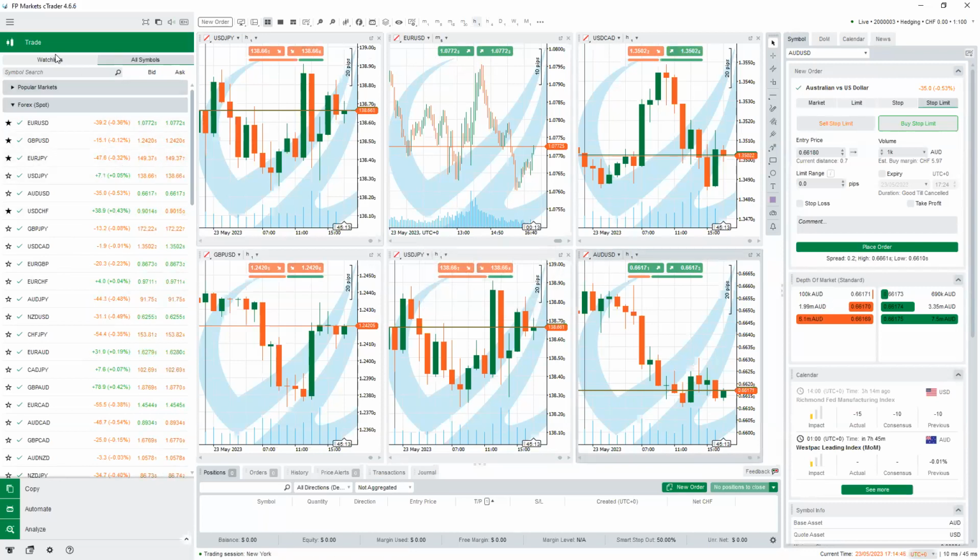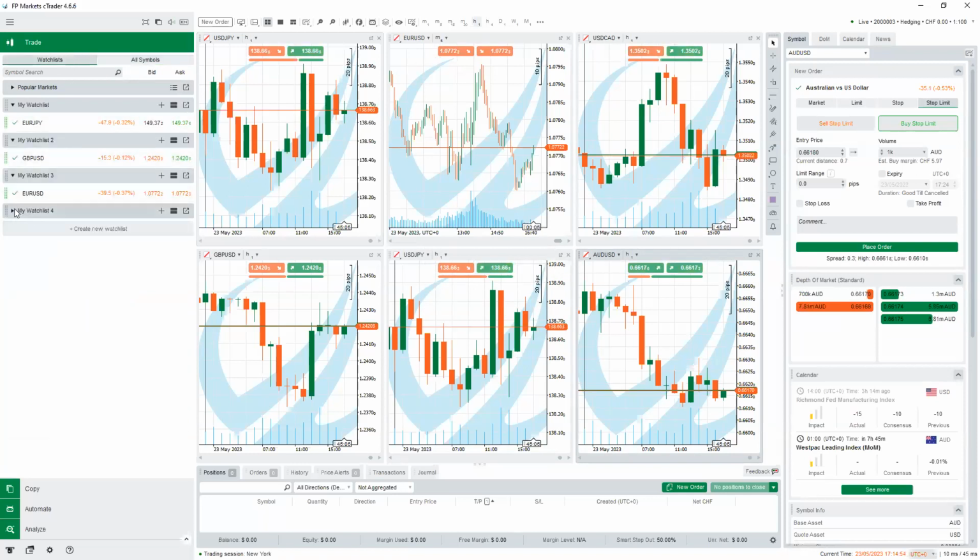And then what you'll do is you'll visit the watch lists tab, which is next to the symbol. And then that will show your watch list in pretty subdivided watch lists, if you will. So we click on My Watch List 4 and it will give you the dollar Swiss. But look, guys, you can add whatever currency pairs, whatever asset classes you want to your watch list.